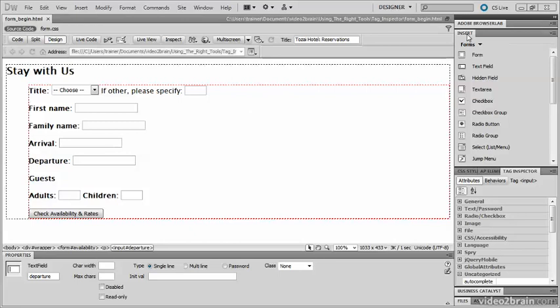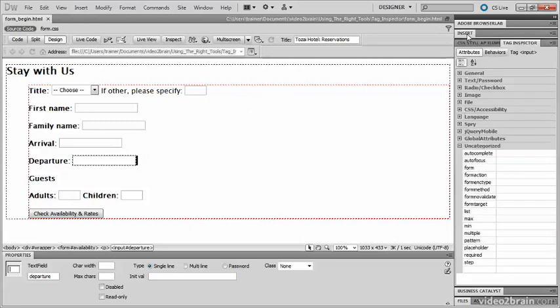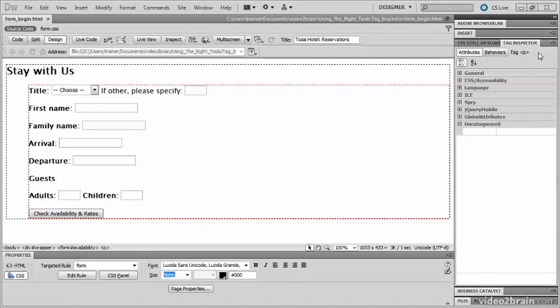First of all, let's close up the insert panel so we can see the Tag Inspector panel better. At the top, you've got 2 buttons, Attributes and Behaviors. The Behaviors button gives you access to snippets of JavaScript code, but most, but not all of them, are pretty antiquated, and I'm not going to cover them in this course. Like the Property Inspector, the Tag Inspector panel is context-sensitive. The difference is that it exposes all attributes that can be applied to the current selection, not just a few of them. You can see at the moment that it detects that I'm inside a paragraph.